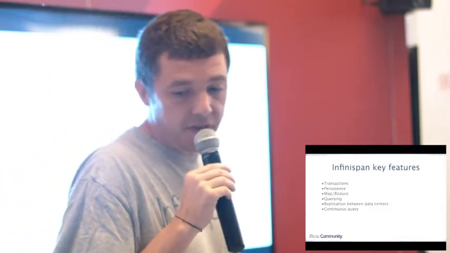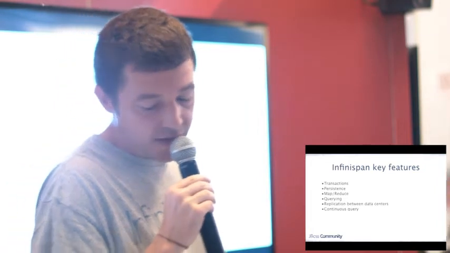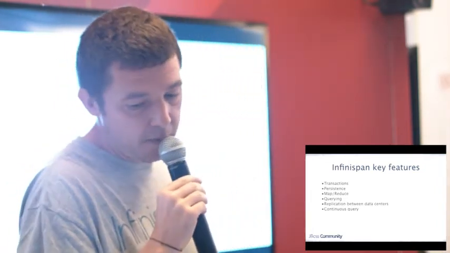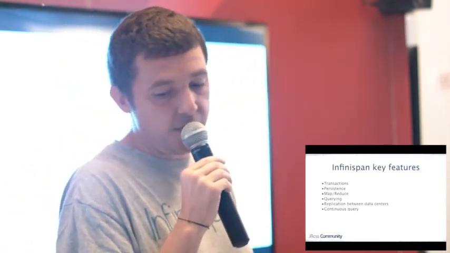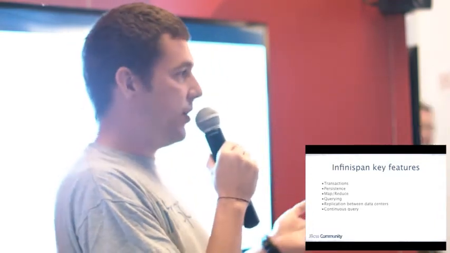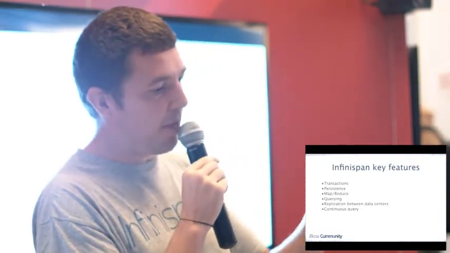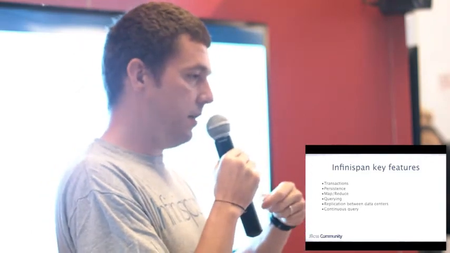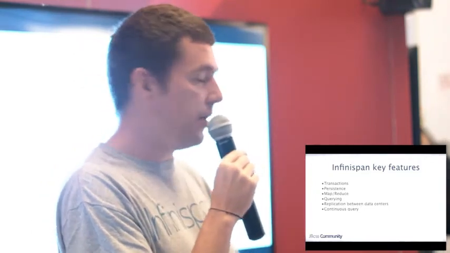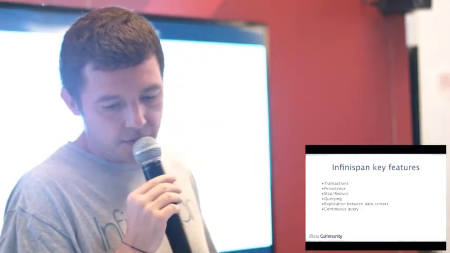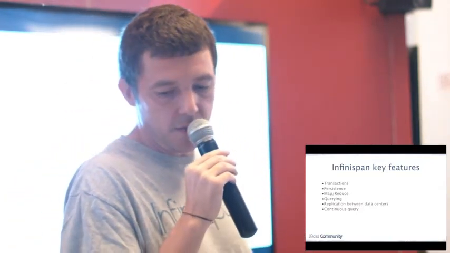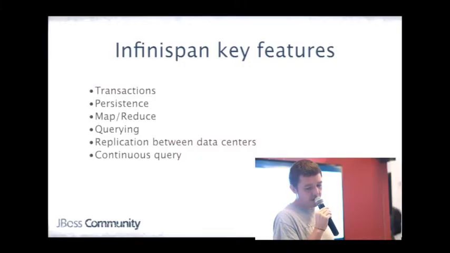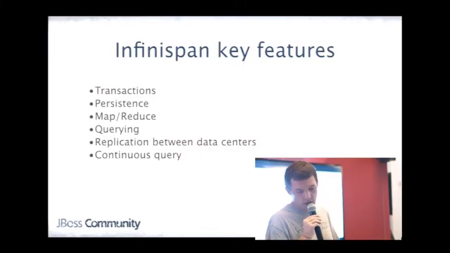Some key features Infinispan has: transactions, as I mentioned. It's an XA compliant data storage. So you can have a transaction like from the book example, moving money from a database into an Infinispan server, and we have full recovery support around that. So if the transaction fails, you're able to recover using the JTA recovery mechanisms. We have persistence integration. I have a slide about this shortly.